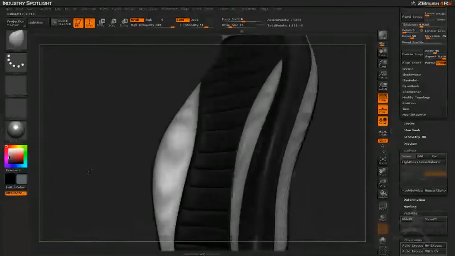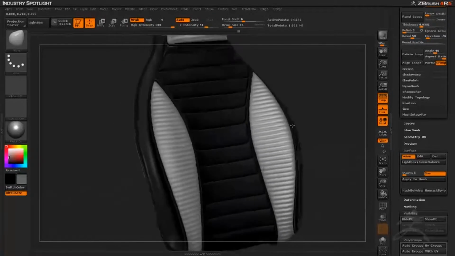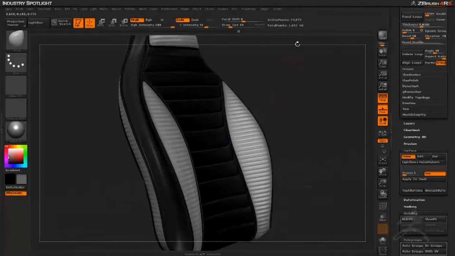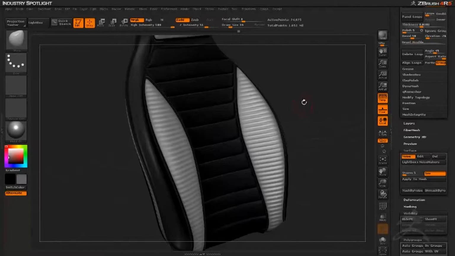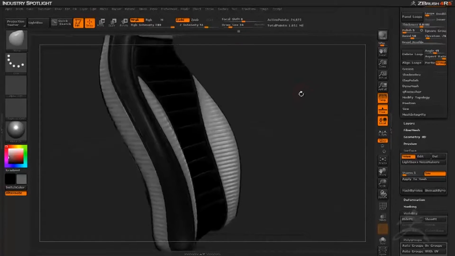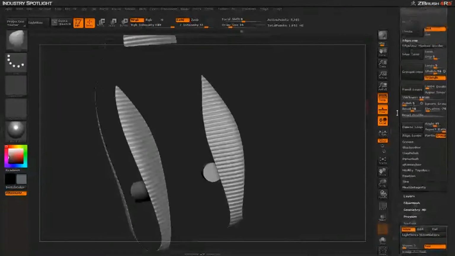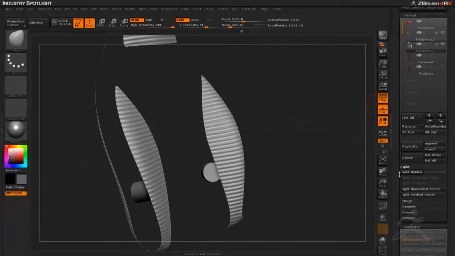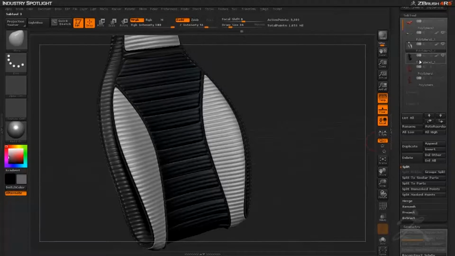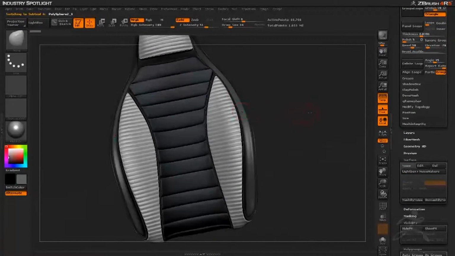Sometimes that works well. In this case, it does not work at all because there's not enough geometry. So what we need to do is change this from 74,000 to a much higher level. And I don't really want to do that with the entire thing. I just want to do it to this little piece. So let's do this. Select just this piece, and I want to actually split this out. So split hidden. And now we can toggle off everything in here. That guy doesn't need any noise at all, just this piece right here.